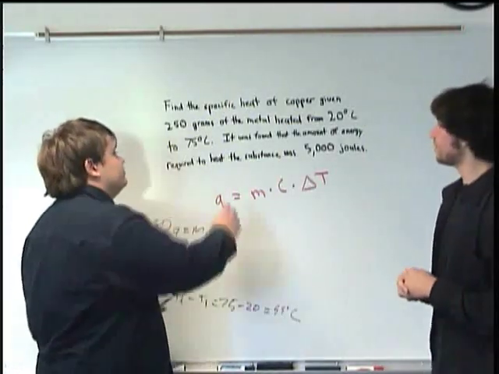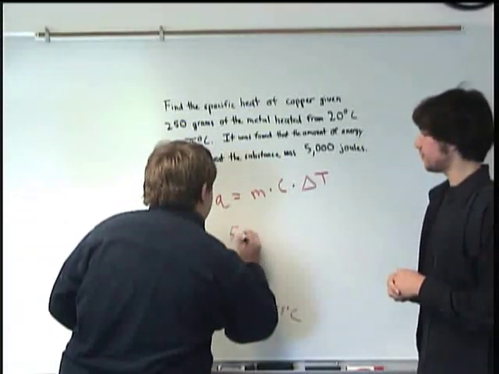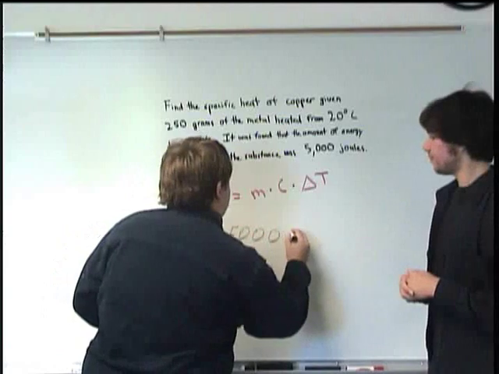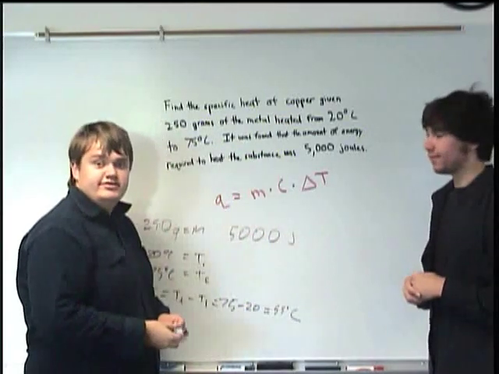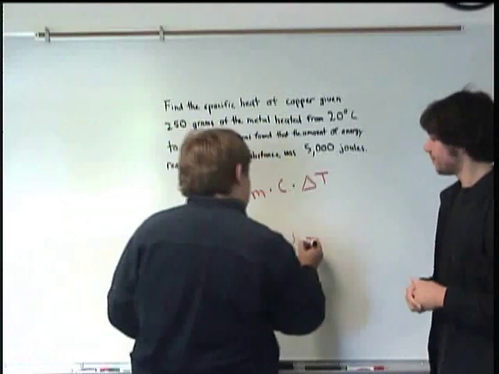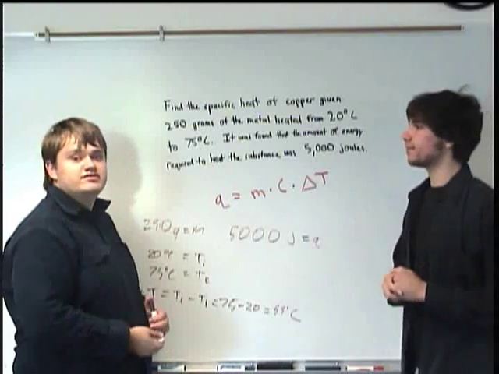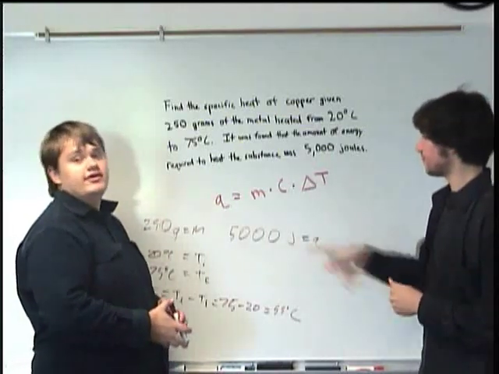And now, if we read on, we know that we have 5,000 joules. I'll put that up there. Now, what quantity is that going to be? I'm going to say that's Q since we're heating with energy here. Alright. That's our Q, our energy. Okay. Now, what variable does that leave us with? What do we still not know?